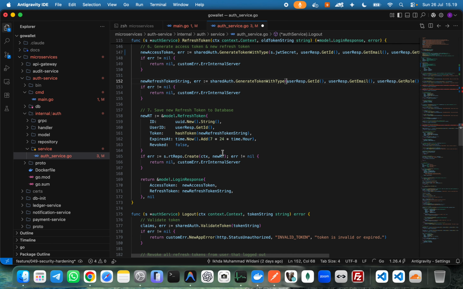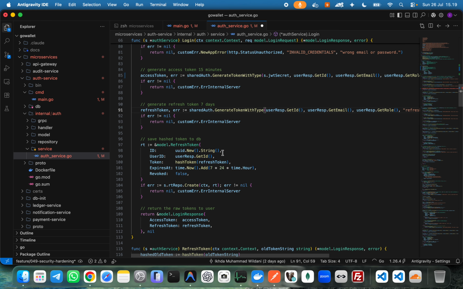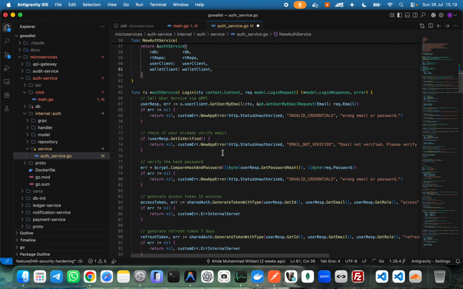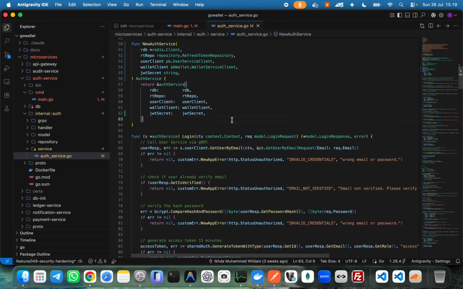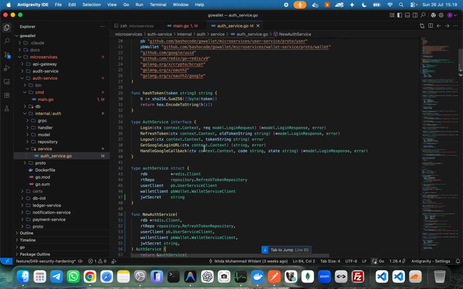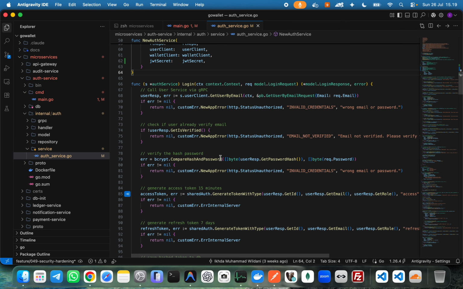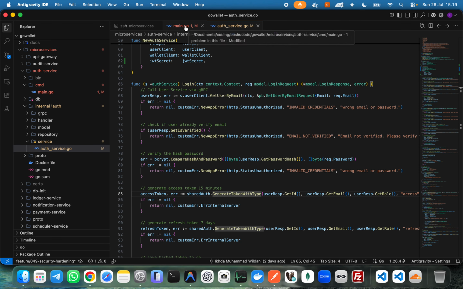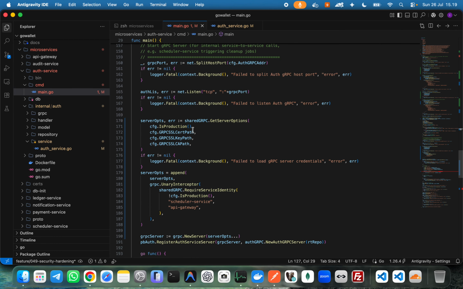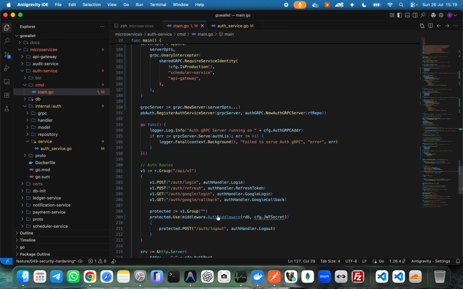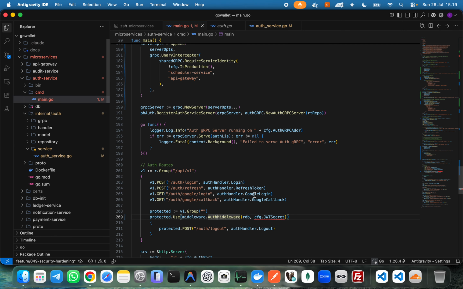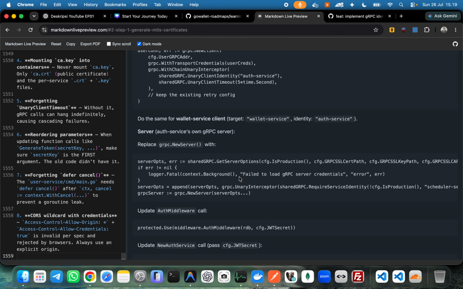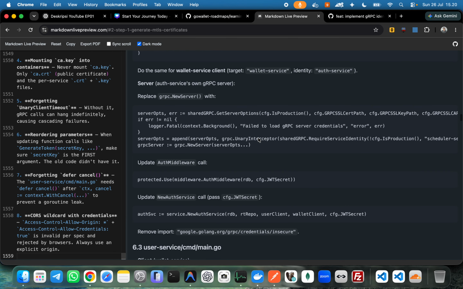Wait, I'm not doing this yet, so I just do not add here first, because the function inside generate token with type is not at the JWT yet, so later we will add. Okay, then we just try to find why its old middleware still needs auth middleware.